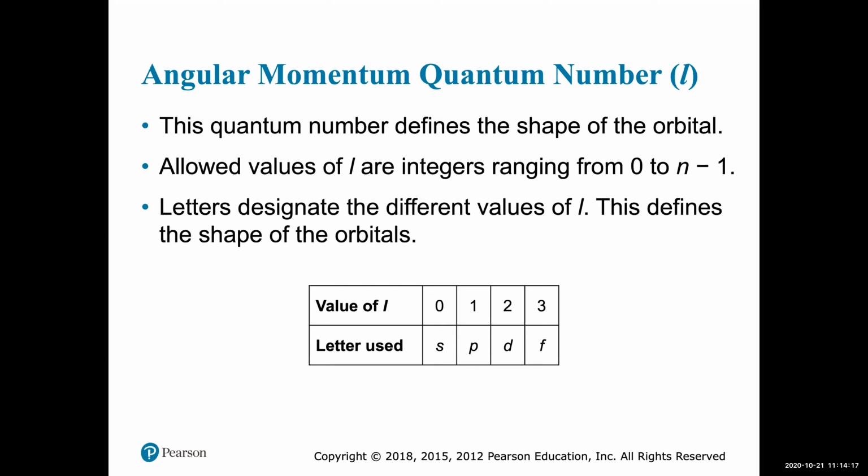The thing that's a bit different about this quantum number is, even though we have numerical values, these integers, we don't use those numbers when we describe it. We use letters instead. So you see in the table below, if the value of L is 0, then we use an s. If it's 1, we use a p, 2, d, 3, f. So in a little bit, when we see the nomenclature for this type of stuff, we won't use those numbers, we'll use those letters.